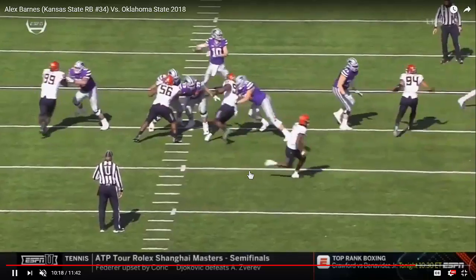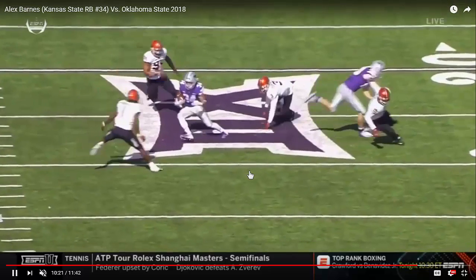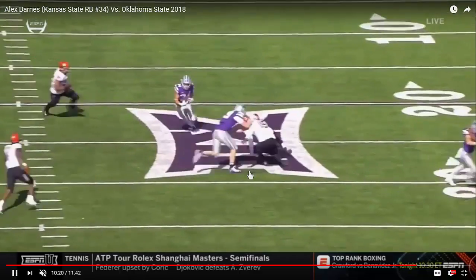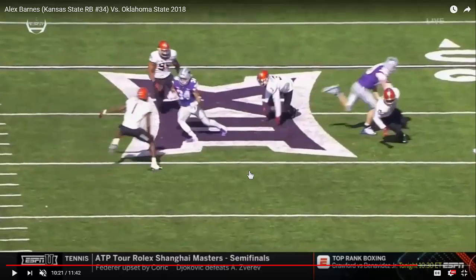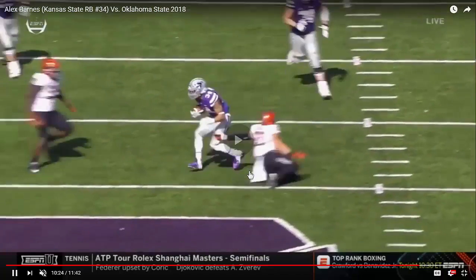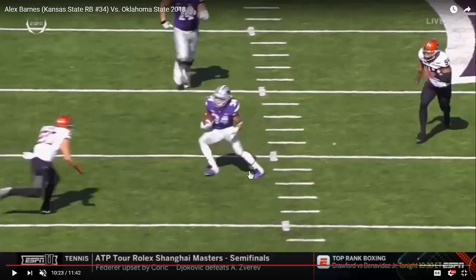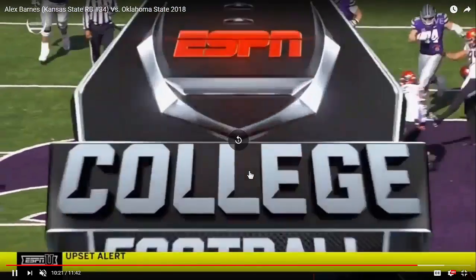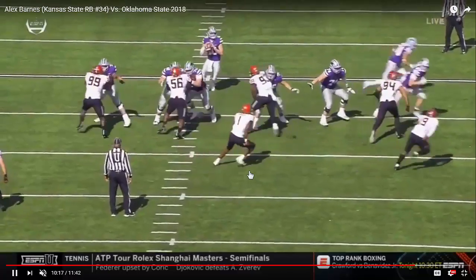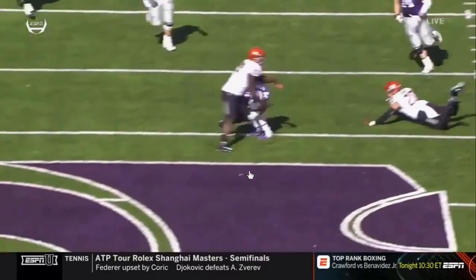Here's another display of balance and footwork — cutting ability, good catch over the shoulder. Nice cut right away to get downhill off the screen. Nice jab and cut across on number one. When you can cut across a guy's face like that and your jab step starts well outside that defender — the defender was trying to break inside, which makes it a little more dramatic — here's another nice cut right there. And you can see the toe point too. See how his toes point on each cut to where he wants to go. Good work. Toe point right there. Toe point right here. Good job.